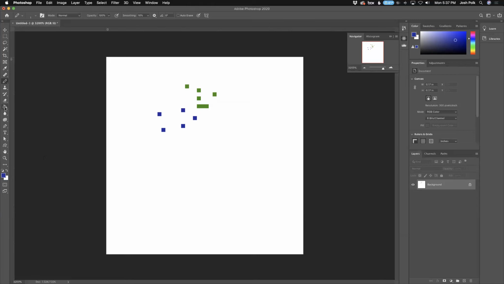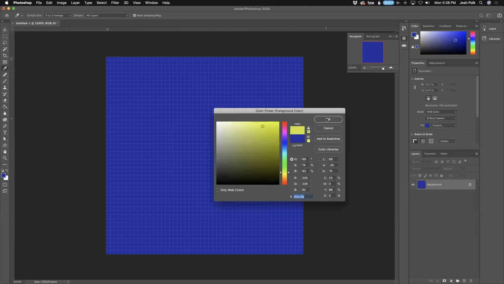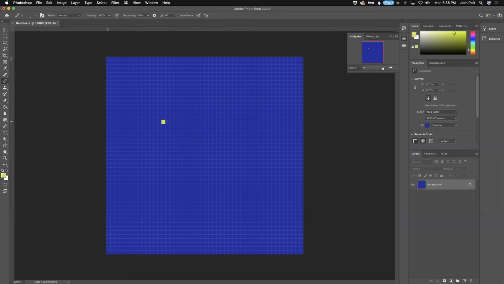But back to the paint bucket here, underneath the gradient tool, you choose the paint bucket. You can click anywhere in this whole area, and it's going to fill everything that you see. And notice it didn't fill these because those were already set to a different color, but I can just click those. And so I have a blue background, and now I can see all my grid lines because the grid lines are white and my background is blue. So now I can take my pencil and I can change this color to something else, maybe like a yellow or something like that. And now if I want to draw very carefully along and put certain pixels right where I want them, I can do that.